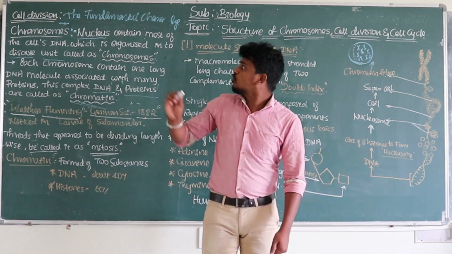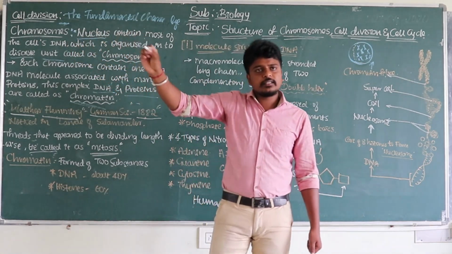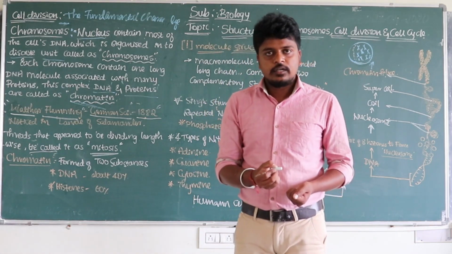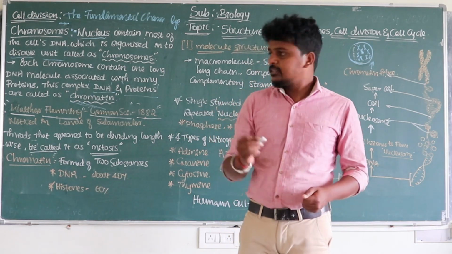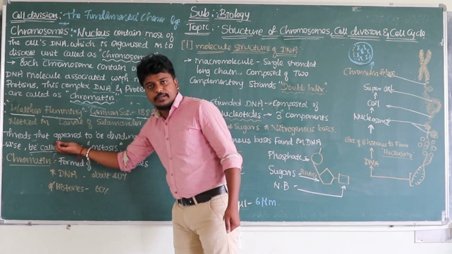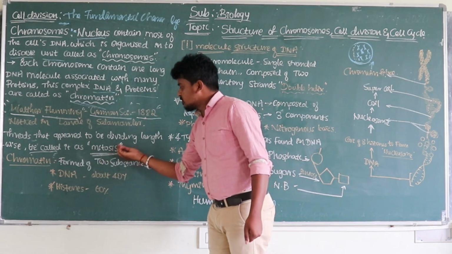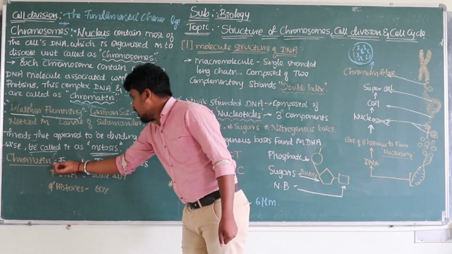The division, as I told you before, is cell division, which is nothing but the division of a cell to form new cells. It's very important for the continuation of a generation. In the same way here also, the thread-like structures that appear in the salamander larvae, we call it mitosis. This is a stage of cell division. Understood?